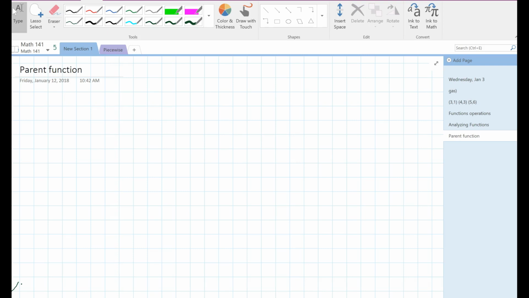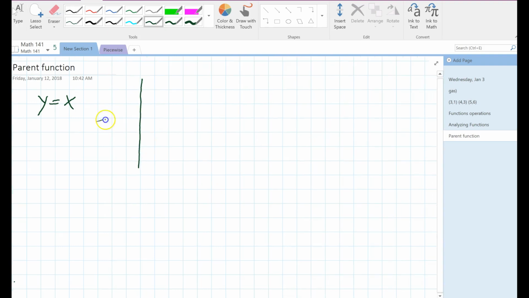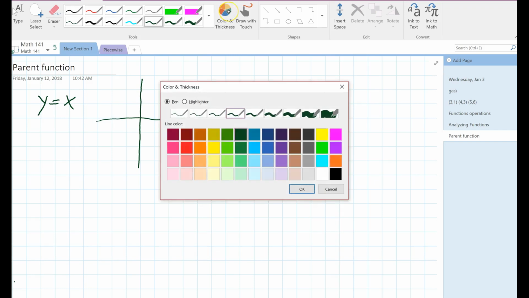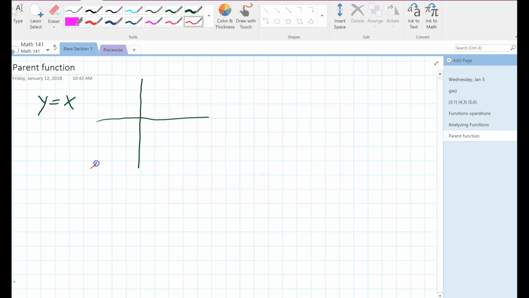Okay, so here we go. The functions are, and there are 9 of them. I think I said that already, but the first one is one that you should be very familiar with: y equals x. That's just a basic linear equation, and the graph of that looks like this. I'll use a different color for the actual graph. It's a linear equation with a y-intercept of 0 and a slope of 1, and so it looks like that.